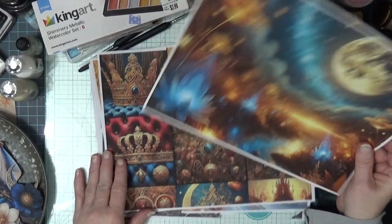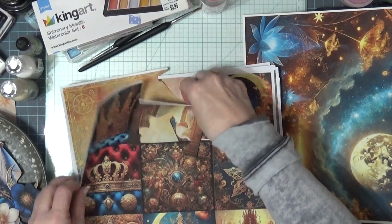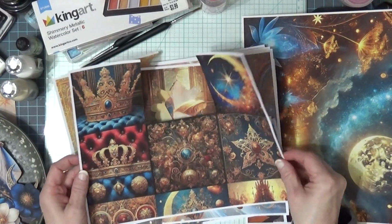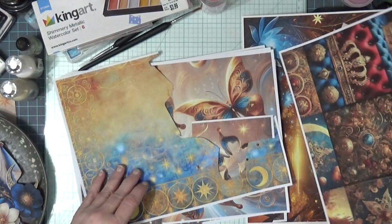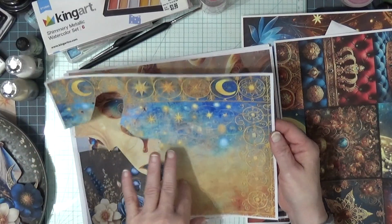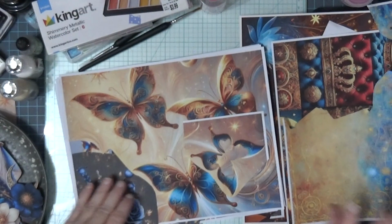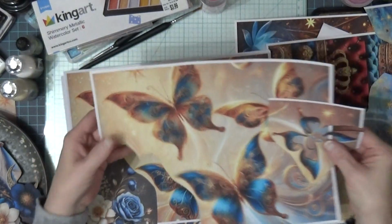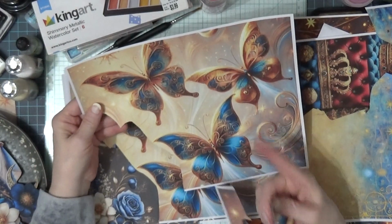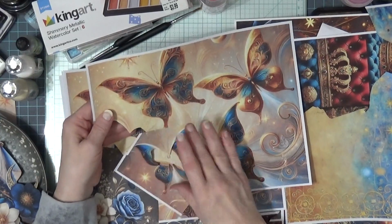Okay, so I have that one. We're going to work on this one. And then there's this one I've cut out of right there. This one has crowns and all kinds of stuff on it. And this one I cut up too. But there's still lots of usable. The backgrounds on these are beautiful. It looks like you sat there and did a lot of hard work. They're really pretty. Then there's these butterflies, and I printed another one so I could show you the whole sheet, and then I ended up cutting from that one.